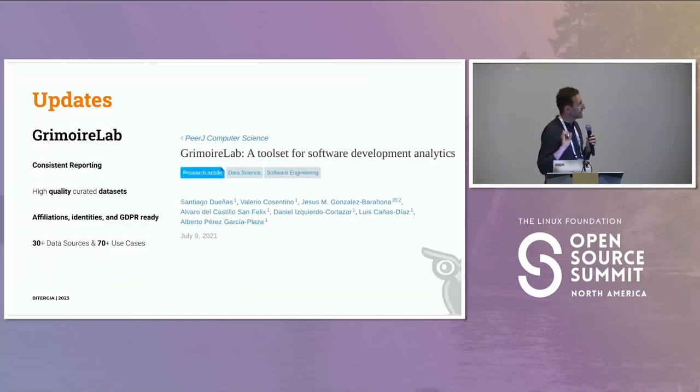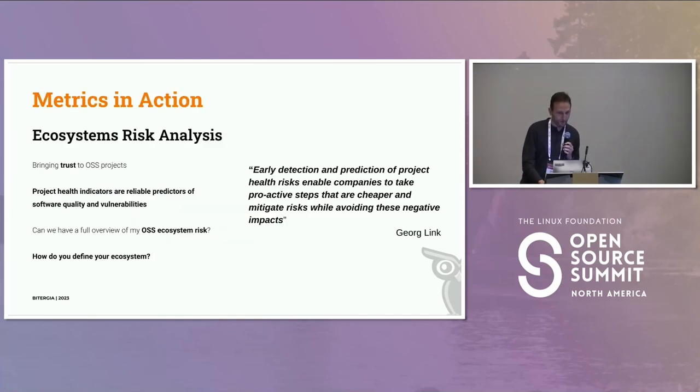Yep, more things. In case you are interested in referencing, we came as well from academia. We started all of this like back in 2012. We keep, of course, producing academic papers. So this is something that you can use for reference and have a look at Grimoire Lab in a very detailed way. So with this and given our background, well, yes, we can say that our goal is to produce high quality curated data sets, you know, all of these affiliations, discussion, consistent reporting, and supporting all of this. So yes, for reference.